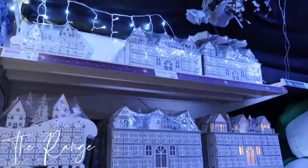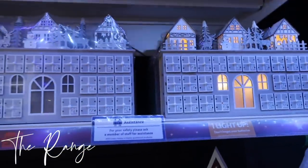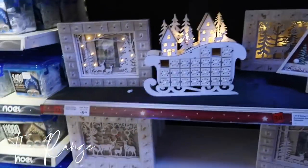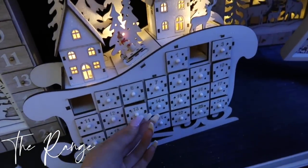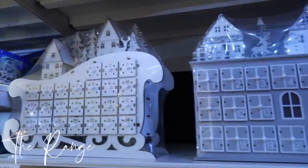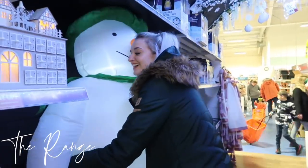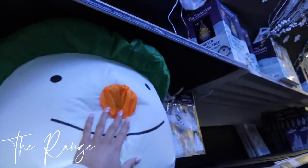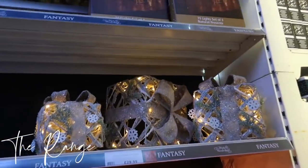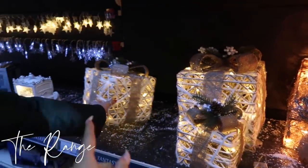These are all like advent calendars and you can put your own little gifts in there — they light up and they're only £9.50. Look how many different ones they've got — I love this sleigh one. You could get someone's favourite chocolate and fill all of these up. Or something cute you could do for your boyfriend or girlfriend is put a little note in each one and they could open it each day of December. Wouldn't that be really cute? We found a full-on snowman — and he's got a nose, not like bloody TK Maxx! You get all three for £30 and they look really nice underneath your tree.